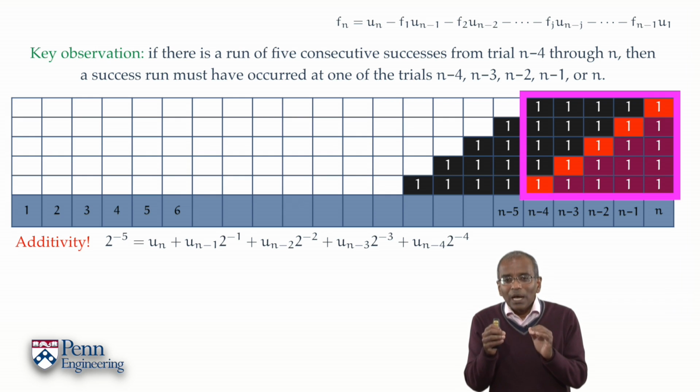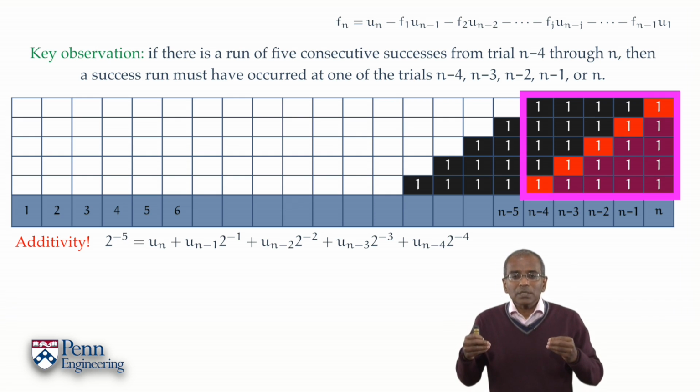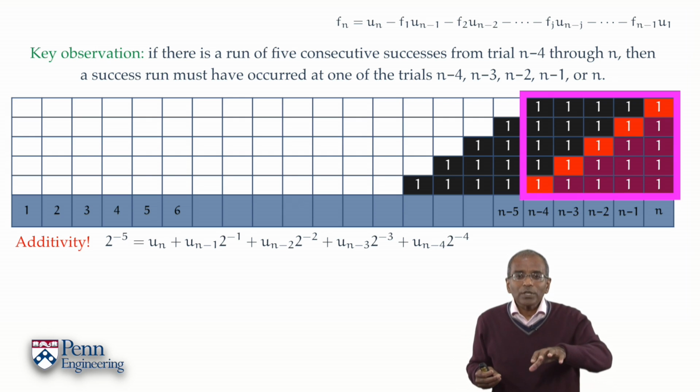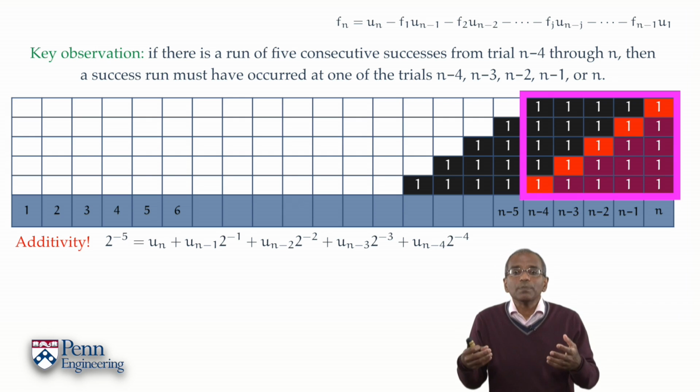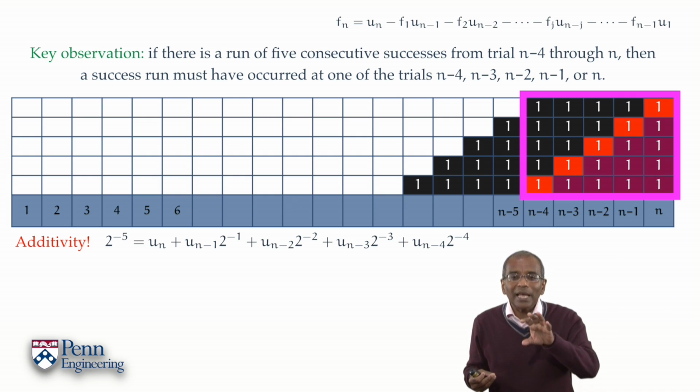I should mention that up to this point, our development had been generic. We could have replaced coin tosses by other experiments where there were renewals. And our arguments would have been essentially the same. But this is the first place where the essential nature of the coin toss and the fact that we are looking at sequences of successes, runs, comes into play. So here's where we are using problem-specific information as opposed to more generic analysis.